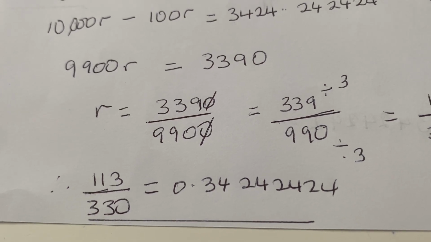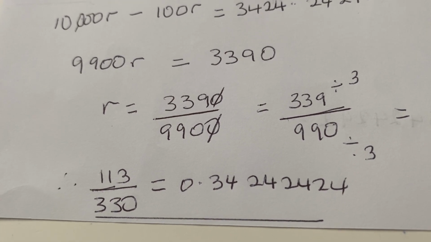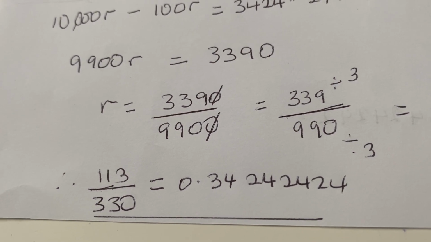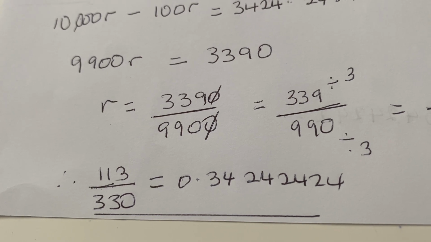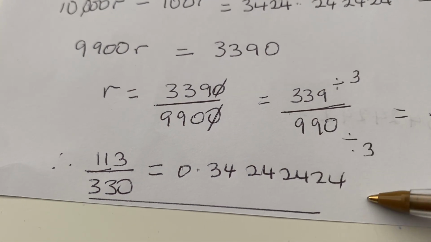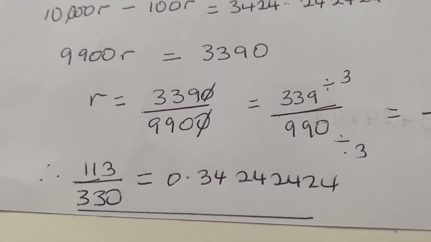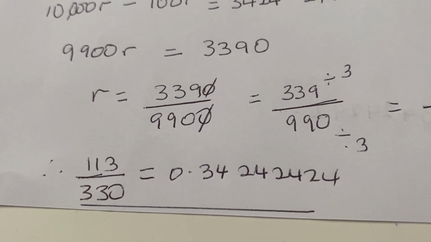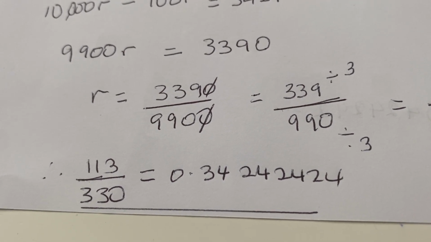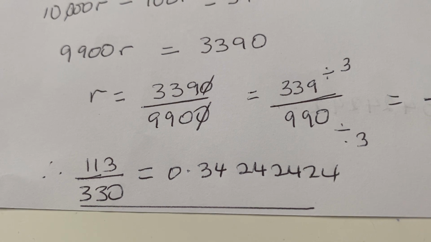Now, the trick to answering these questions is to look at the first part and work towards the other part. So, for instance, you are in Manchester and you are driving towards the south. You don't start going to the north. So you look at the recurring part. That is what you want to get rid of. So you say let R be there. Then you multiply by 10, and then multiply by multiples of 10. So it can be 100 or 1,000 or 10,000.